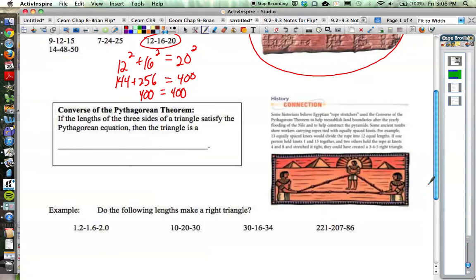Remember what the regular Pythagorean theorem said. If you have a right triangle, then A squared plus B squared equals C squared, where A and B are the legs and C is the hypotenuse. So the 'if' part referred to having a right triangle, and the 'then' part referred to the characteristic A squared plus B squared equals C squared. A converse just flips the 'if' and 'then' parts. So this one says: if A squared plus B squared equals C squared, then the triangle is a right triangle.